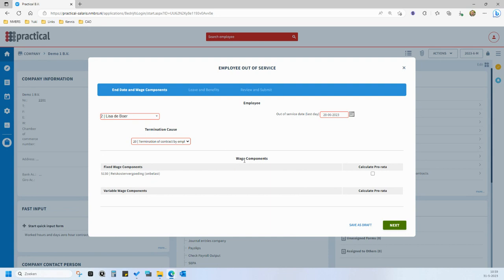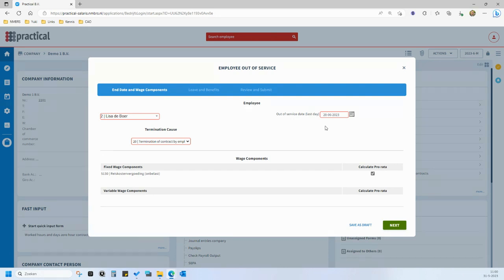Then here at the bottom you see wage components the employee has. So Lisa is currently getting a travel compensation for every month. So then you can decide here on the right to calculate the compensation pro rata. And that means that if you check this, then the compensation will be recalculated according to the last day of her employment.